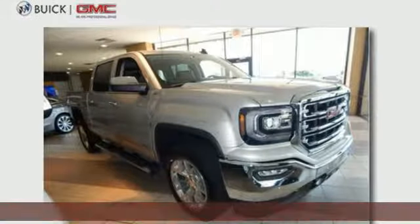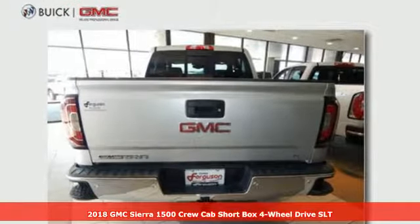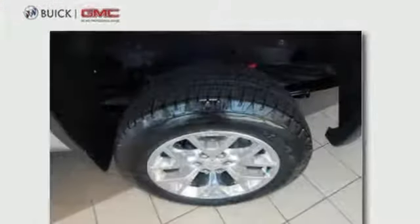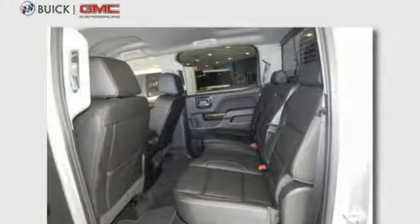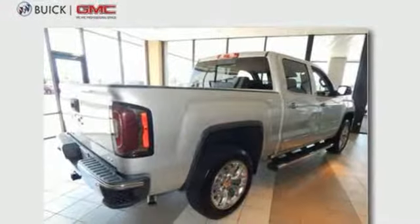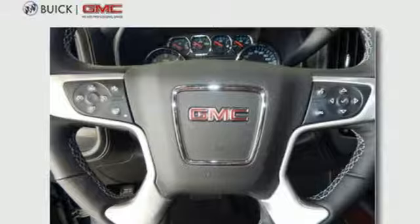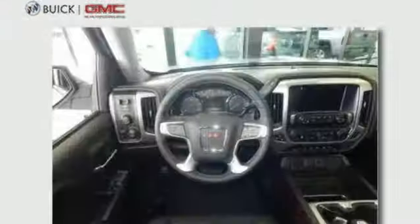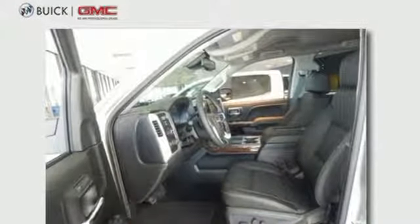Here's a 2018 GMC Sierra 1500. This is a truck with a work ethic to match your own, one that doesn't stop at good enough. It boasts an impressive list of features, like these: Bluetooth wireless audio streaming, remote engine start smart device, front heated leather split bench seats, auto dimming rear view mirror, OnStar 4G LTE Wi-Fi hotspot, dual zone climate control, automatic transmission, active grille shutters, electronic shift on the fly, and power tilt-down heated mirrors.